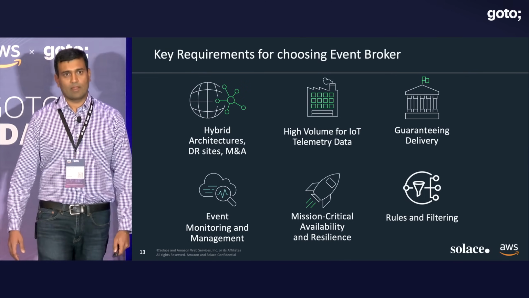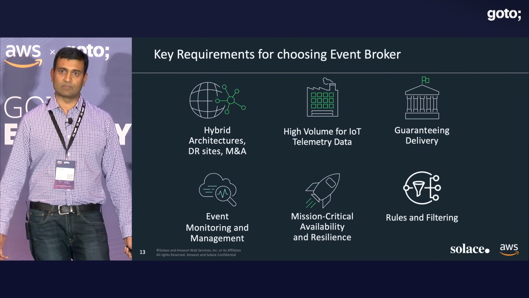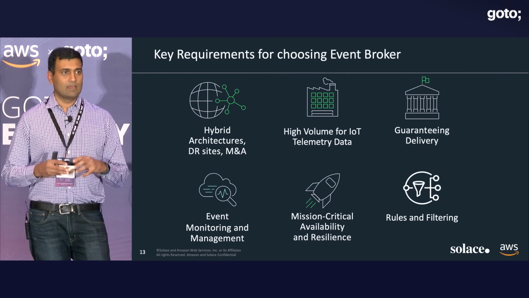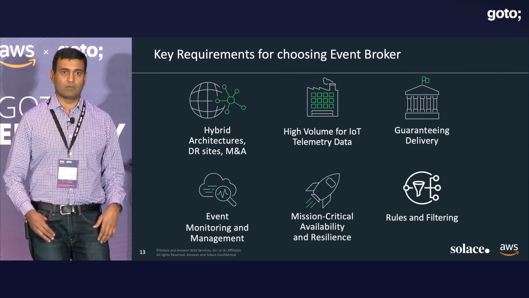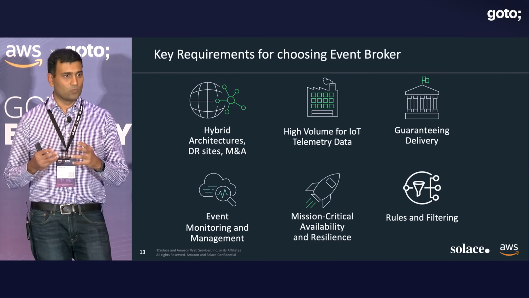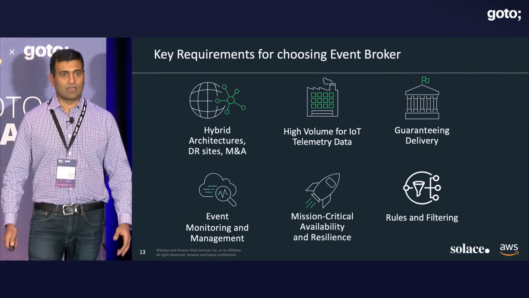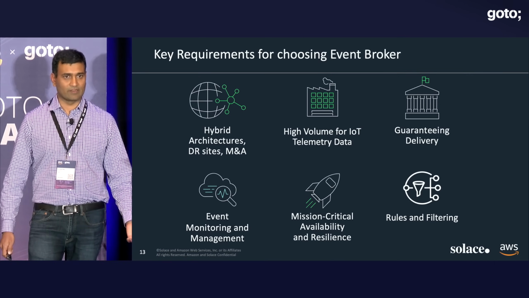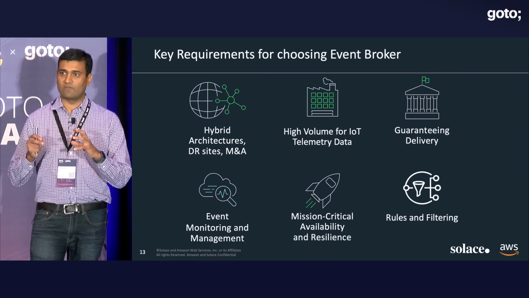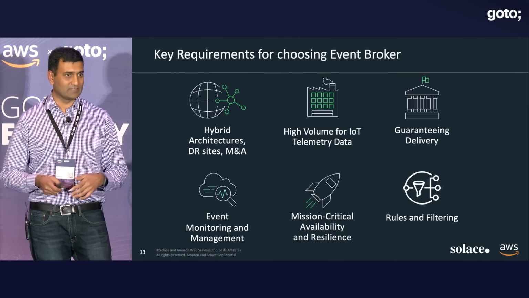Secondly, when you have a very large enterprise, you may have hundreds of publishers and thousands of subscribers. In that scenario, you want some way where a subscriber can see what the different types of events are. What is the catalog of events? What are the attributes of an event? What are the different ways events can be processed? What is the metadata associated with it? That's where you need some sort of event portal or mechanism by which you can see, at the entire enterprise level, the different types of messages and events you have.